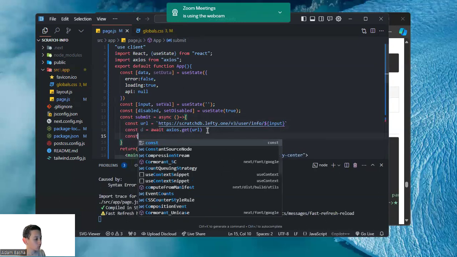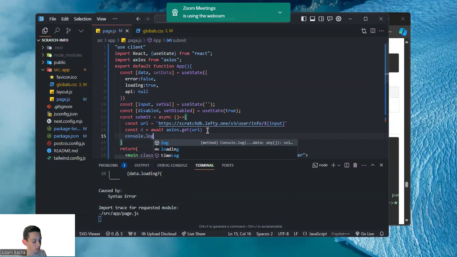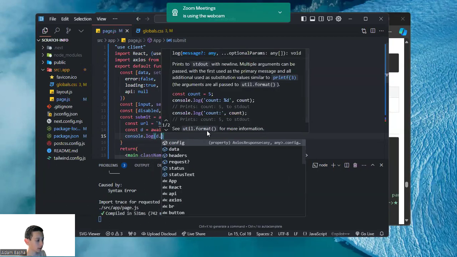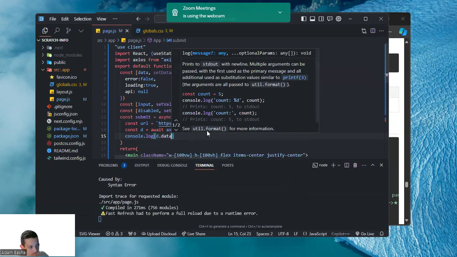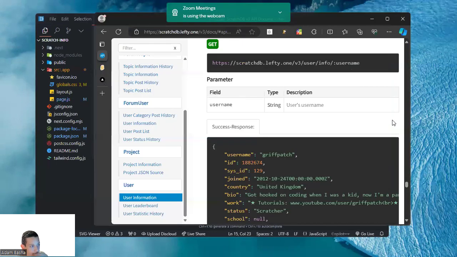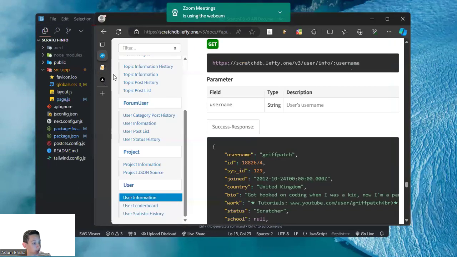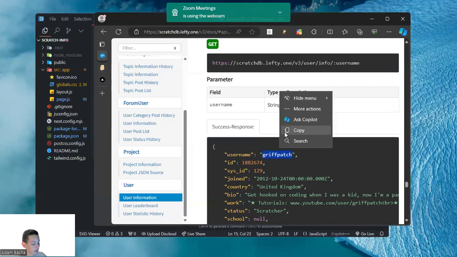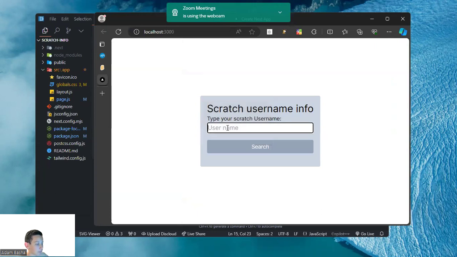We're going to be console logging the data, and let's test it out. According to this, a valid one is glyphar, which is optimized.